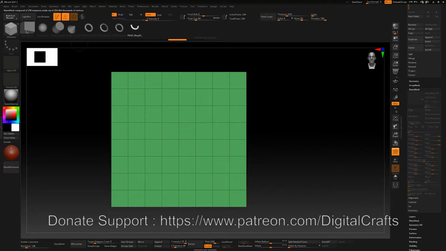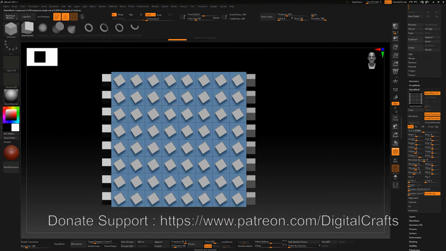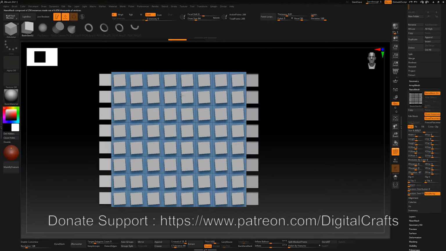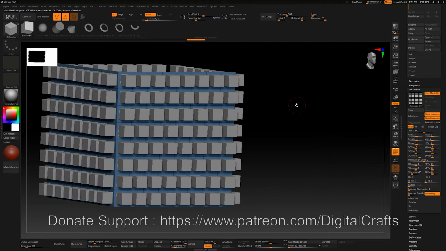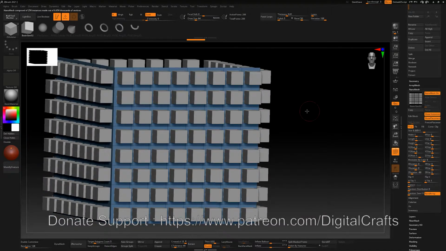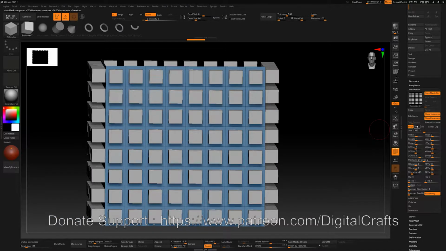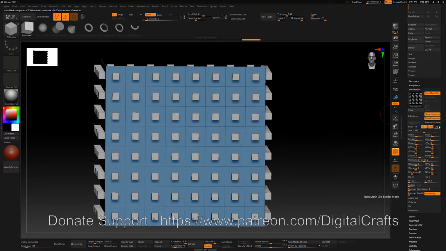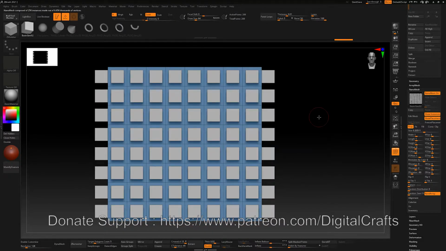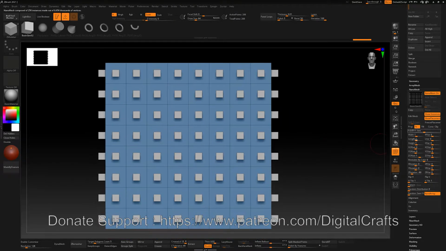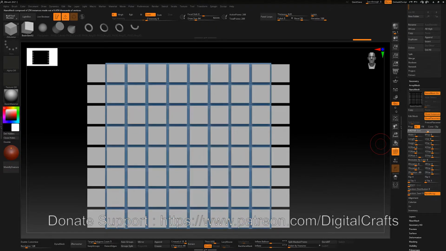So let's switch to this basic cube and click and drag an instance of it, and you can see that it has placed the same instance on all of the cubes. Right now it is in proportional mode, meaning that whatever scale I have dragged in, all of the cubes will be the same, but we can choose from multiple of these things. Let's select the fit one, and let's increase the scale a little bit.